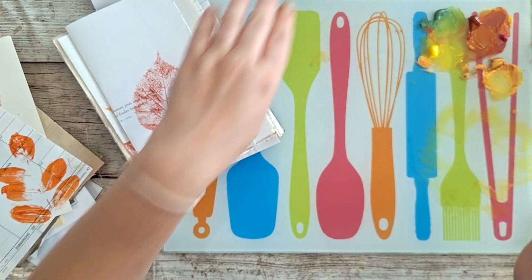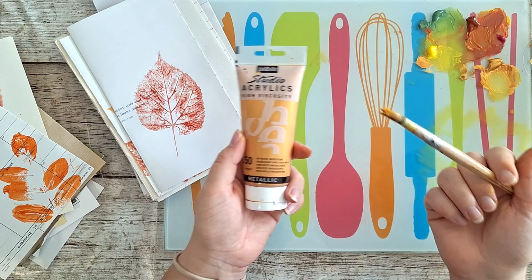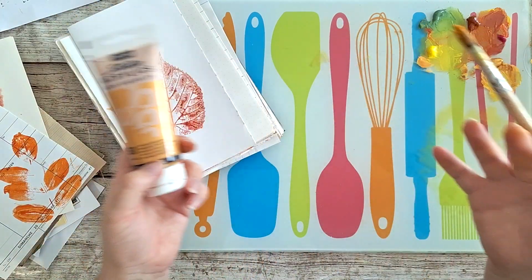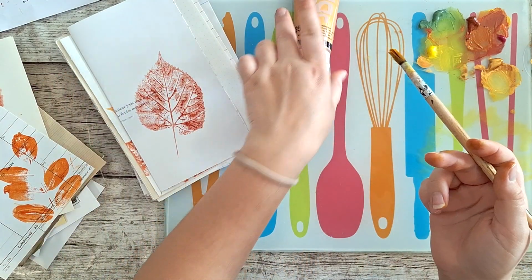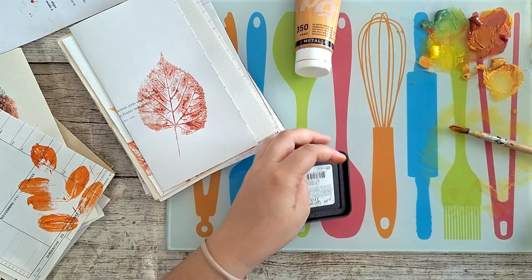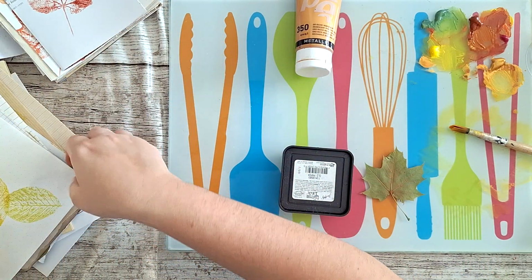So yeah. Also, I've been using acrylics. I think you can probably also use inks. That might be actually really good for the details and stuff, but I had acrylics. I didn't want to buy anything else, so just use what you have at home. I think you could even use stamping ink, you know, on a pad. I do have a pad here, so we could try. Let's try with a smallish leaf on a page that has nothing on top so far.